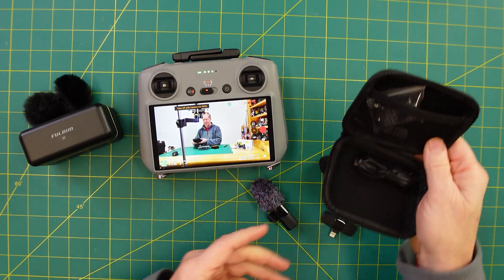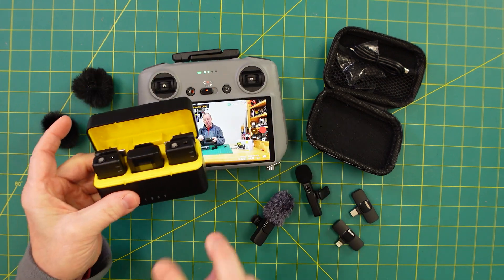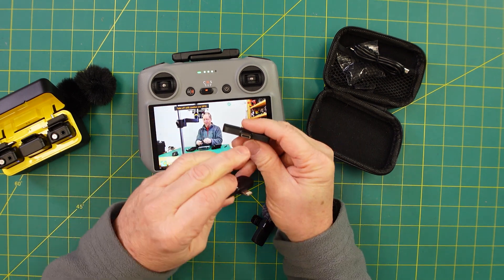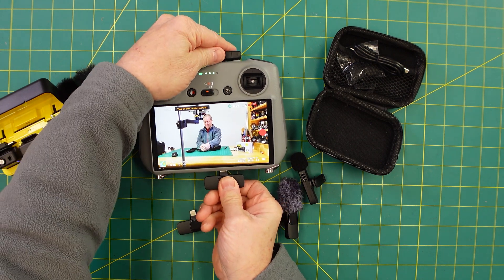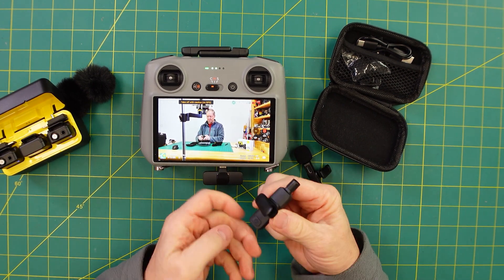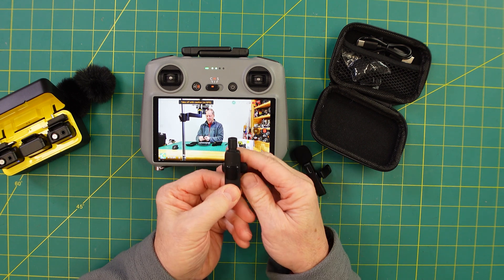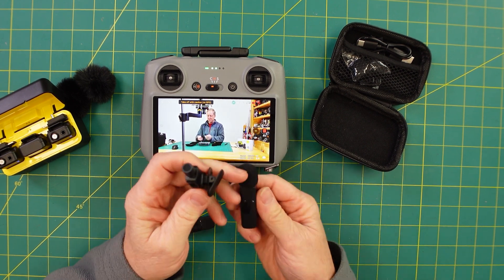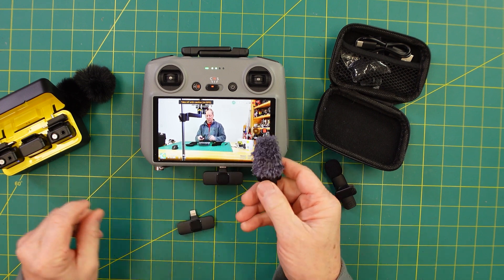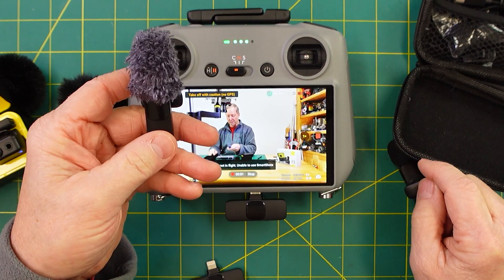This one has a nice little container that comes with it too, although it's less expensive. It has two microphones just like the other one, and it comes with a lightning port adapter and a USB-C. For the USB-C you just plug it into the RC controller. Make sure the button is on — there's a little on/off button here — press it for a couple of seconds and this little green light will come on once you have it plugged in. It comes with foam covers, but I took a kid's fuzzy mitten, cut off one of the fingertips, and that gives it a windsock. Like before, you bring it down twice, hit record, and you're good to go.